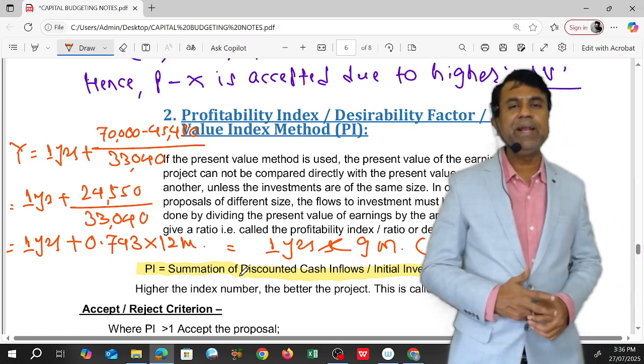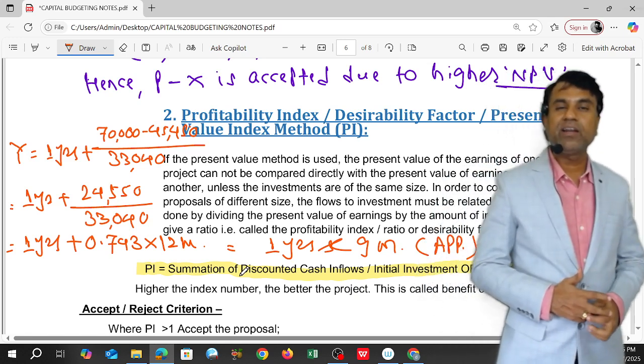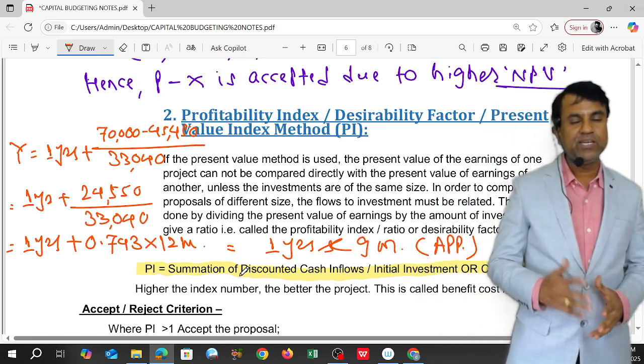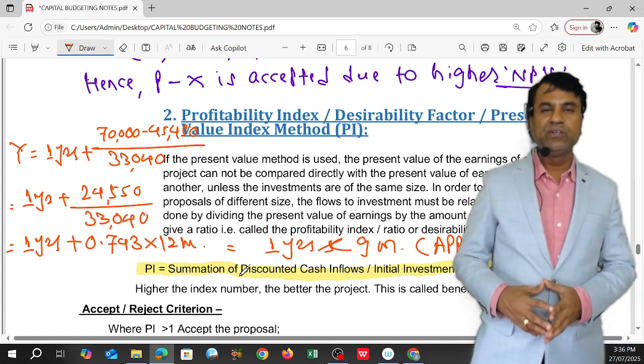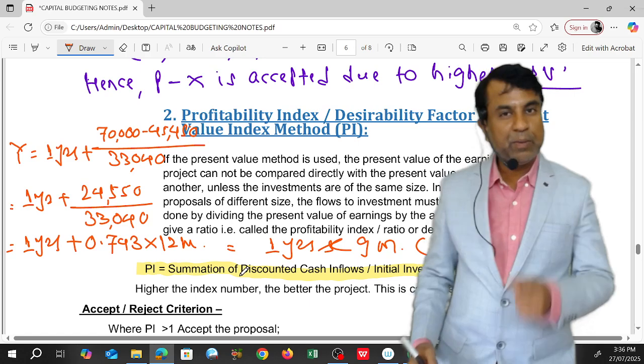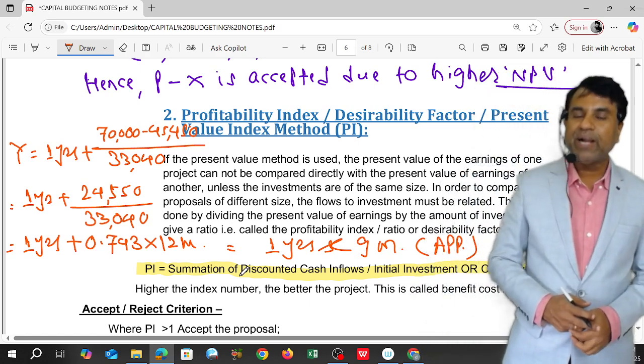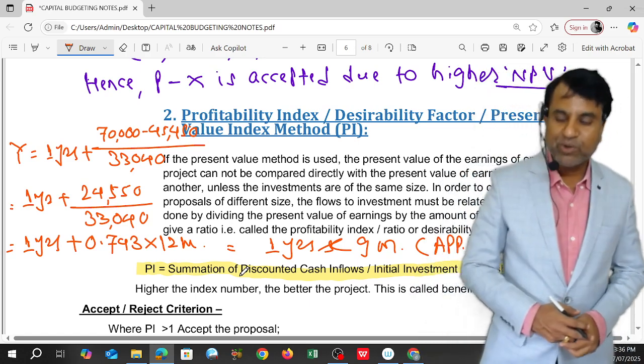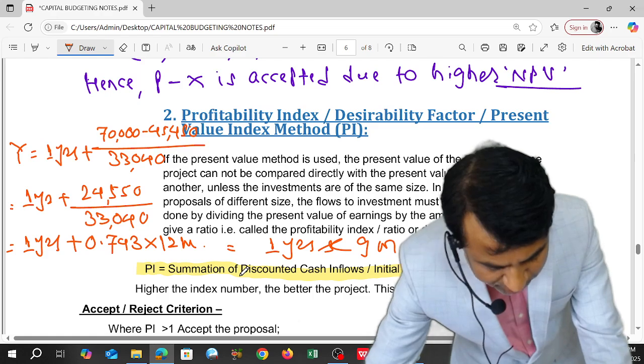Now the only part pending is when cash inflows are given in the form of gross. There we need to deduct depreciation first. Let me tell you the formula for depreciation there. It is cost of the fixed asset minus salvage value divided by estimated economic life of the asset. So this is the formula for depreciation, my dear.